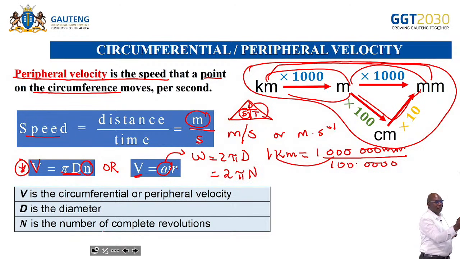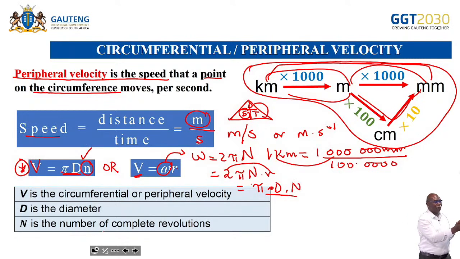So in other words, what am I writing there? It must be 2 pi n, and that will be multiplied by that r again. You know that if I've got 2r, that gives me a diameter. So 2r gives me a diameter, so I'm going to have pi multiplied by the diameter multiplied by n, which is the same formula as that.